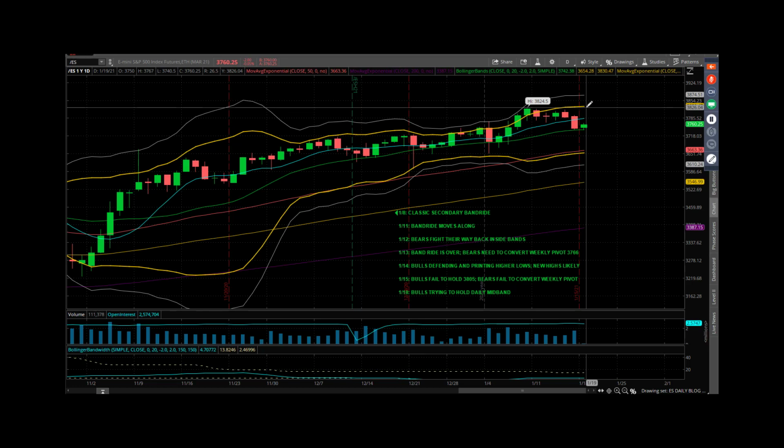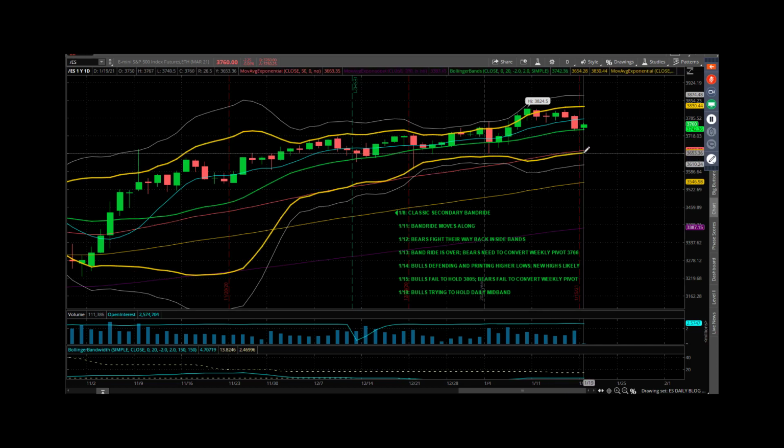For anybody where the concept is new to you, take a look at that chart over the last month and take a look at how the market has traded during the course of the day. That's basically been the case. Now, the flip side of that coin is if something wants to trade between the green line and the lower Bollinger Band, those tend to be sell rallies markets. We got into a lot of that in the beginning of 2020, before the election rather.